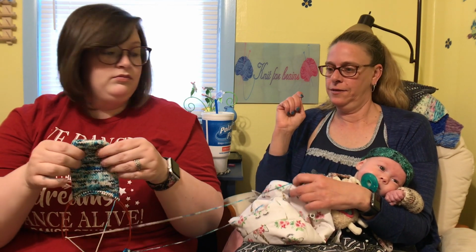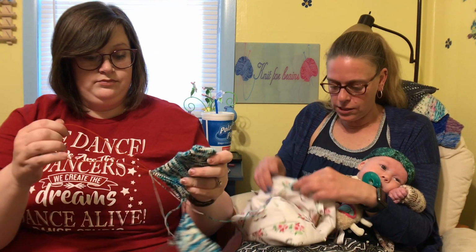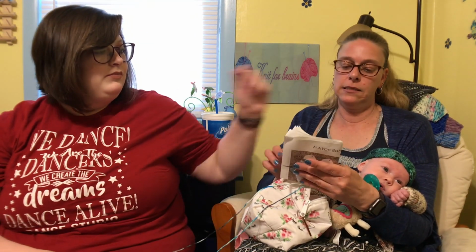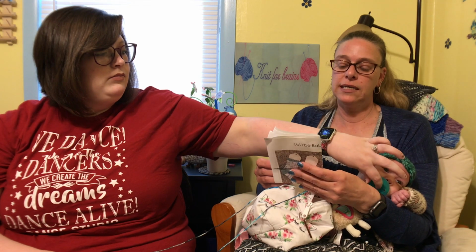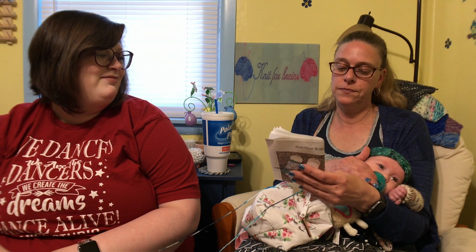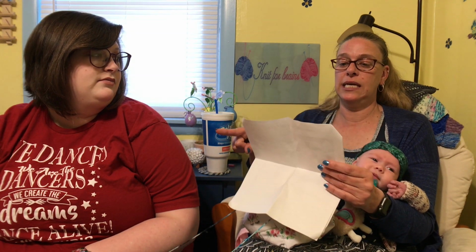Yeah. So that pattern actually comes in, what did I do with the pattern? There it is. 3 sizes. So there's size small, which is kids, size medium, which is women's, and size large, which is men's. So you can get small, medium, large. Yeah, and that is a free pattern on Ravelry. Well, let's see what they say for the stitches for the men, because the women's is the exact stitches that I use.